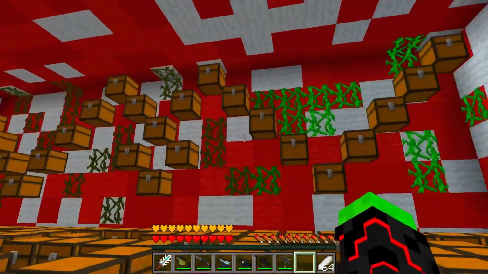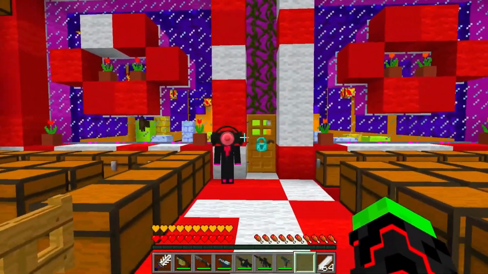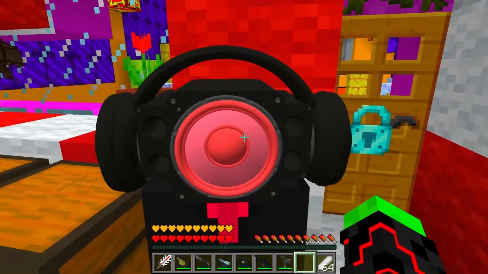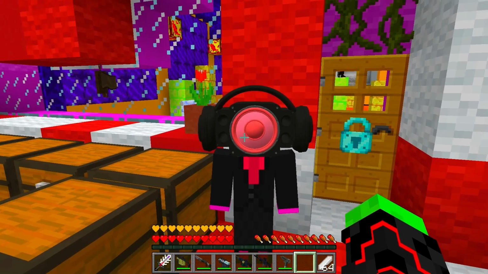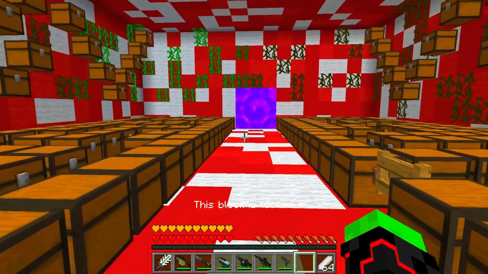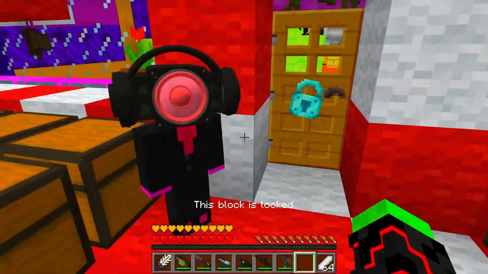I'm in some place with a lot of chests. Look at this, guys. Oh, little speaker woman, are you here too? Yeah, hi. Hey, can you help me open the lock? Pick the lock? Yeah, I left my key at home. I don't have the key with me. I don't know how to open it.